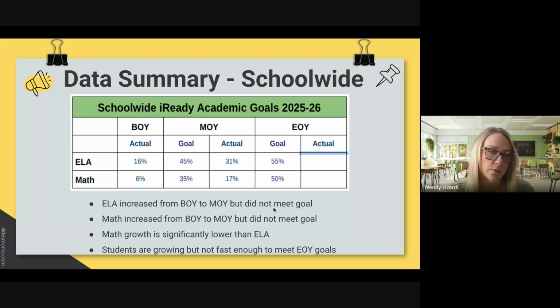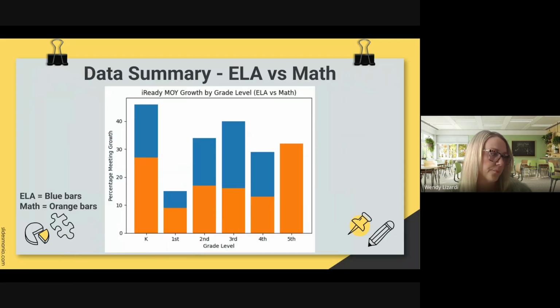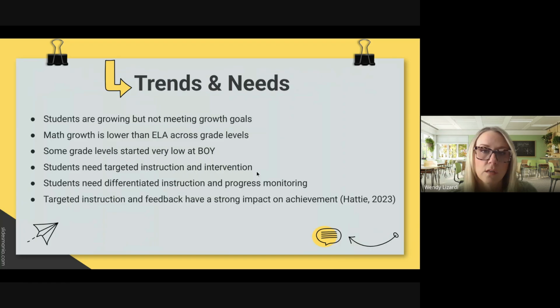Excuse me. So we'll go to our next slide. This data you also had. So the blue bars represent ELA mid-year growth, and the orange represent math. So you can see that we definitely were stronger in our ELA. And as some of our teachers said, that could possibly be because of that push for ELA literacy, science of reading, that kind of thing. So we really need to balance that out now that we've got that down. And we'll go ahead and go to the next slide.